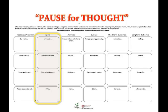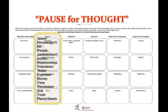So hopefully you started to get a little list of things down there in the inputs and resources category. I'll go ahead and share a list of some of the things that I thought of, which I've mentioned some, but you're welcome to steal any of these for your list or figure out how they work with your project. But space, how much do you have of it to use? Is it a little? Is it a lot? Do you want to use the whole thing? But really just writing down, what do you have for space?